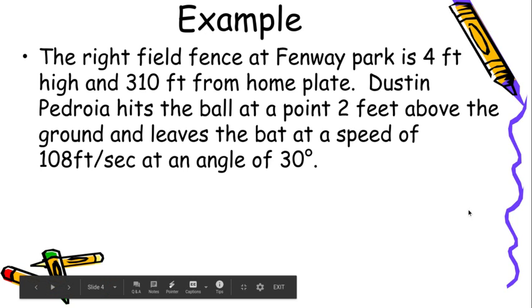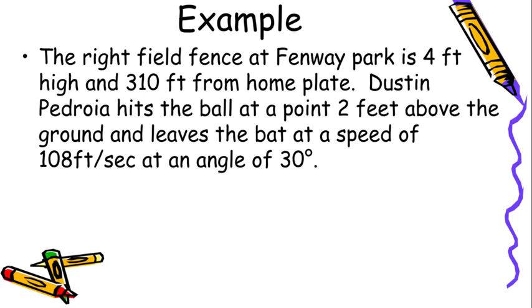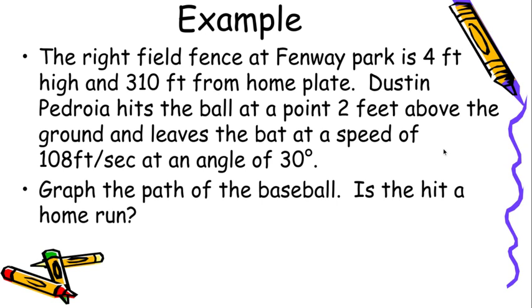All right. So this is giving us all the information we need to set up the system of parametric functions. And then there's going to be a question asked. This says to graph the path of the baseball. And then is the hit a home run? So assuming that nobody's catching the ball, will the ball clear the fence? All right, that's basically what we're being asked here is will the ball clear the fence? So we're going to look at this in two different ways. We're going to solve it on the calculator because it also asks us to graph it. So that's the first thing we're going to do is show how to use the calculator to solve the question. And then we'll show how to solve it algebraically.